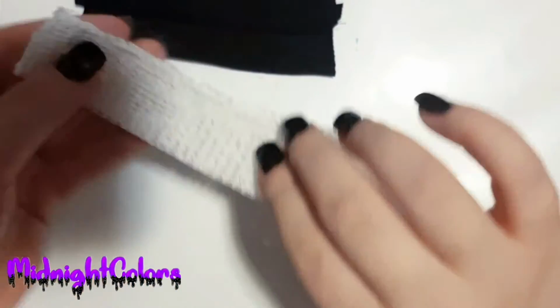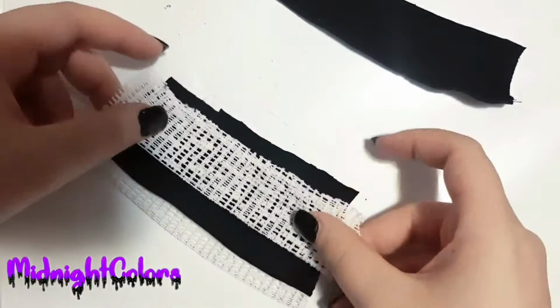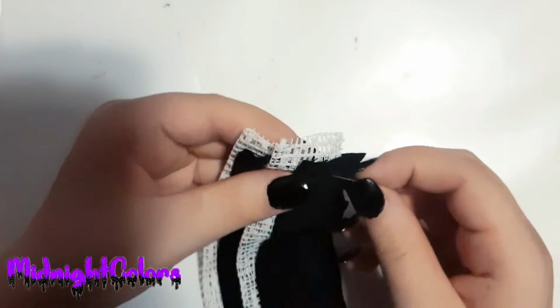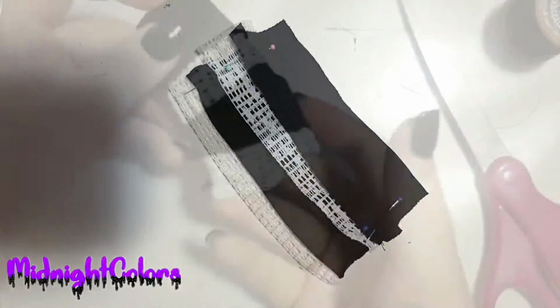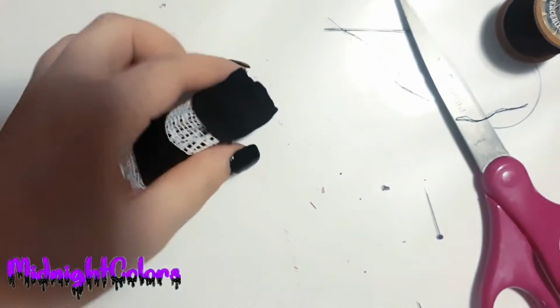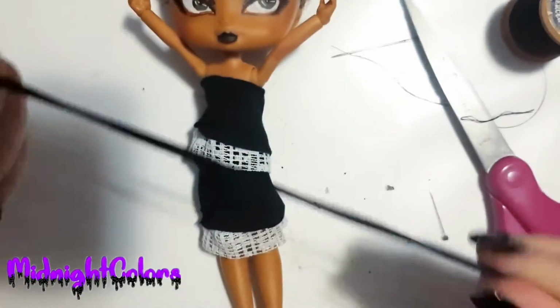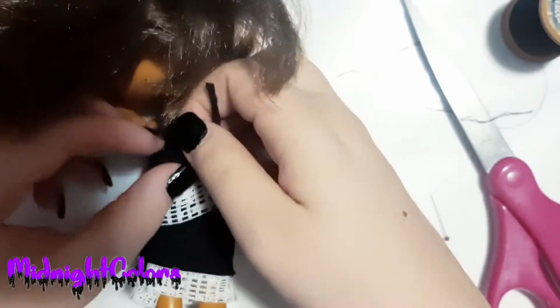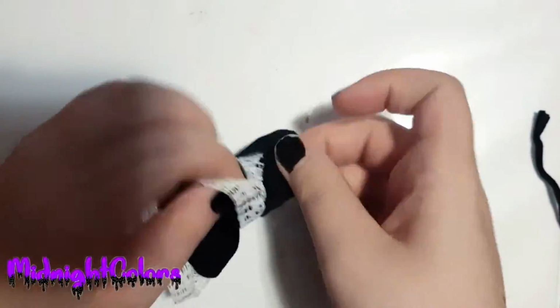I added this weird checkered lace in between the layers. I don't know what I was doing exactly. I thought it would look cute. Then I showed it to someone and they said it looks like a maid's uniform, and I instantly hated it because that's not the vibe I was going for. So here it is on the doll, and it does look very not glamorous, not what I was going for at all.